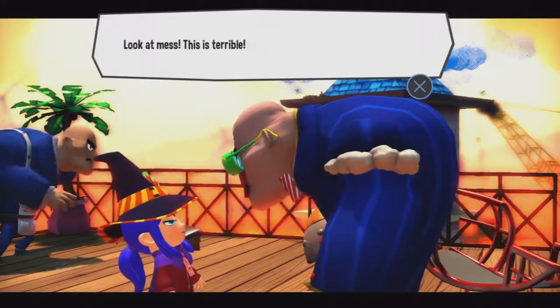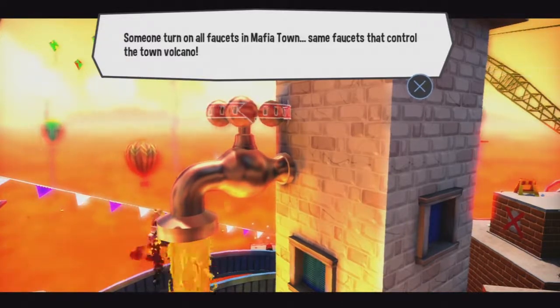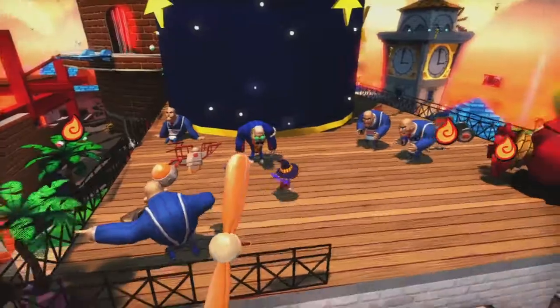This is terrible! Someone turn on all faucets in Mafia Town! What? Faucets that control the town volcano! Mafia think he saw a little girl. Oh, nice hint. Okay, fine.